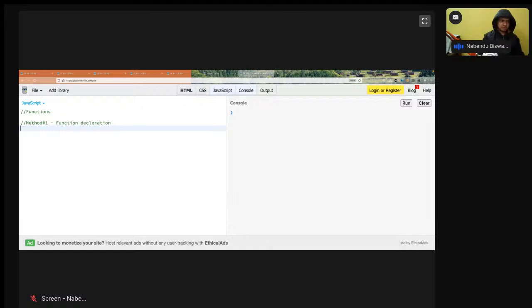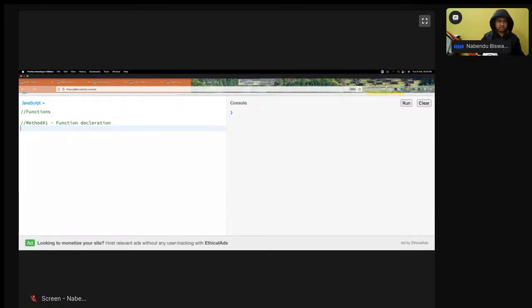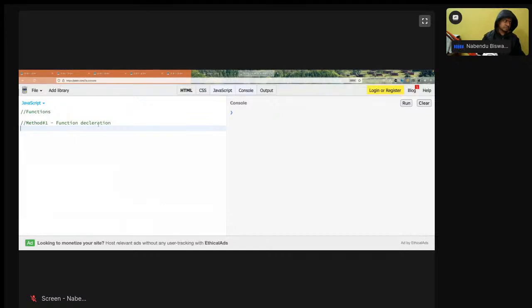So here it is like function addNums, num1 comma num2, and console.log num1 comma num2 I'm doing. So addNums of 20 comma 30.